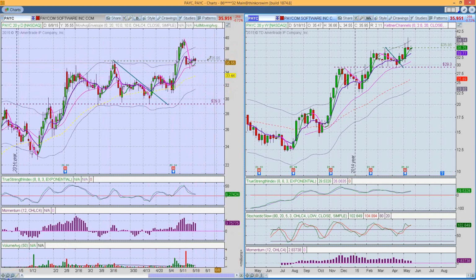Of course, we could just hammer out and stay right here and then rebound, but something came into PAYC that resulted in that gap down, a significant gap. Oh yeah, I think somebody said they had increased their number of shares. They were going to put more shares on the streets, and so that isn't necessarily a bad thing, but it can whack you around, beat you around the head and shoulders a little bit.